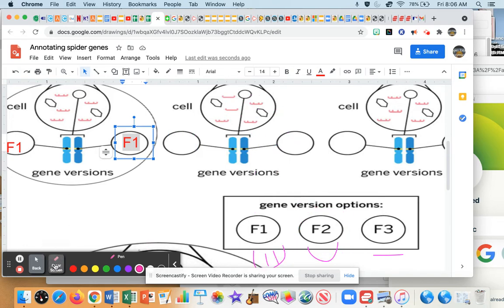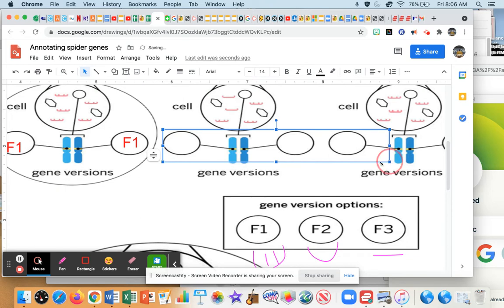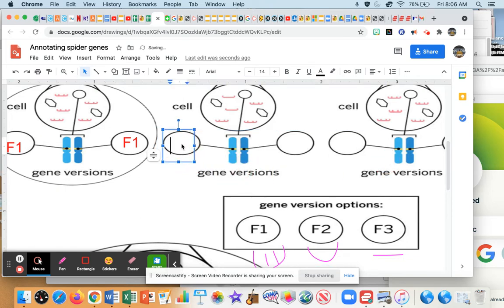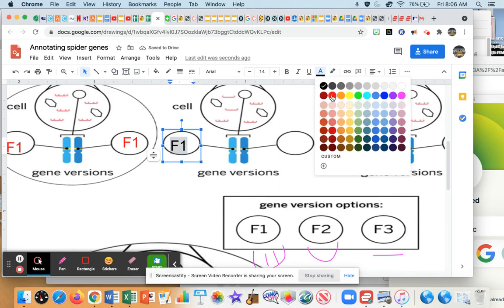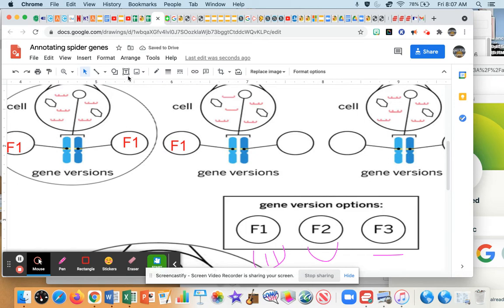So F1 and F2. We're going to highlight. We're going to use text color and do the same thing over here on this side.